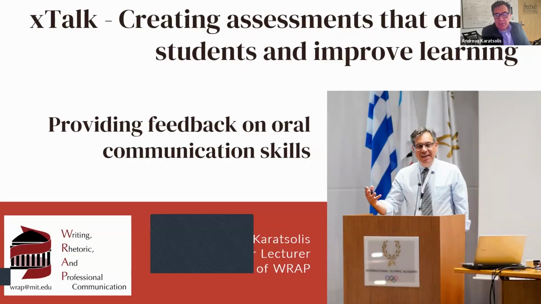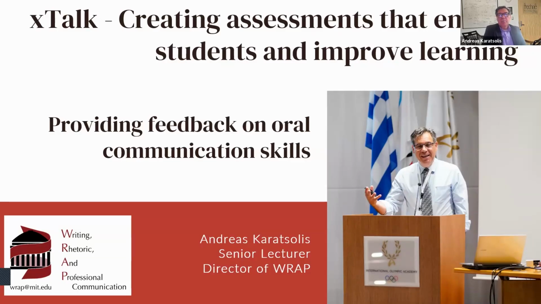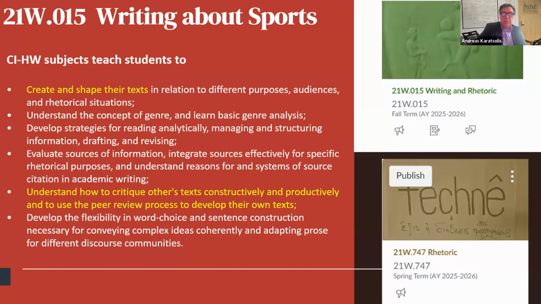I put a picture of a talk that I did in the summer in front of an audience that I had no idea how to address. They were Olympic educators. It was at the International Olympic Academy. And it's always a real issue: how do we improve? How do we get feedback on our communication skills?